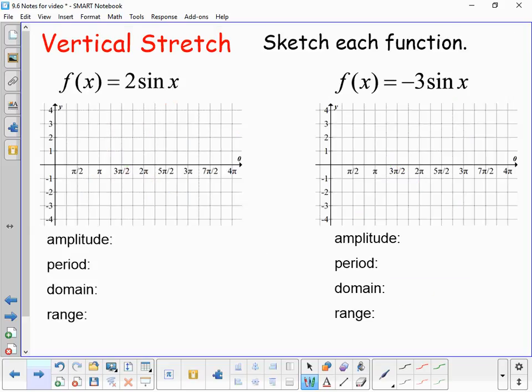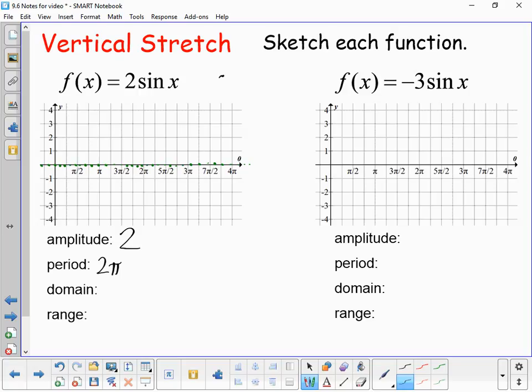So the first one is 2 times the sine of x. You've already seen it, but let's figure out how to draw the graph of it. So in this case, 2 times the sine of x is going to be a function with an amplitude of 2. And we've talked about that the period of this sine function is 2 pi. So we have a sine function with an amplitude of 2. Now, on these first couple that we're doing here, I am not adjusting the midline. So we have our midline at 0. It's not going to be shifted up or down. Okay, so it's a sine function.